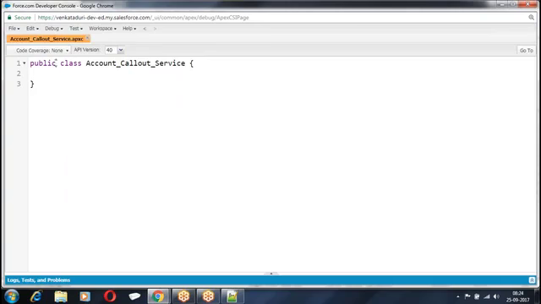How do you define the SOAP web service? The class has to be defined. Now I want to give an account record ID, and a success message and failure message. What am I going to give?